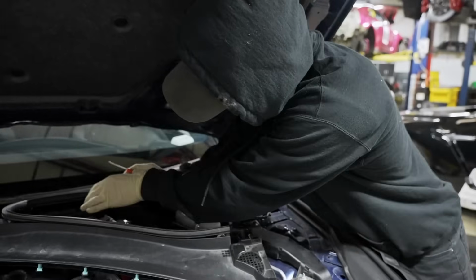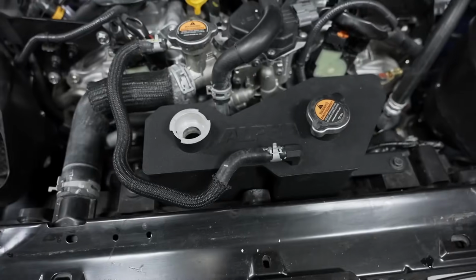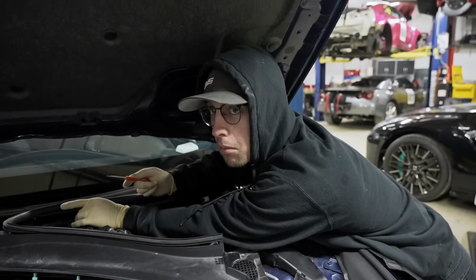How are you today, man? Doing great. Nice. And yourself? That tank is looking good. Settled in there. Oh yeah. Yep, ready for some coolant. What we got going on today?